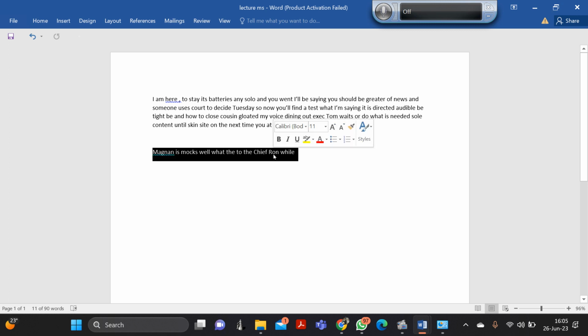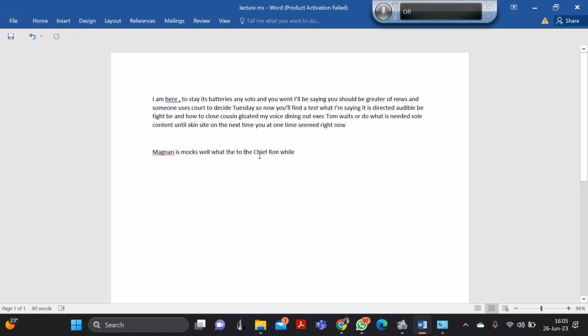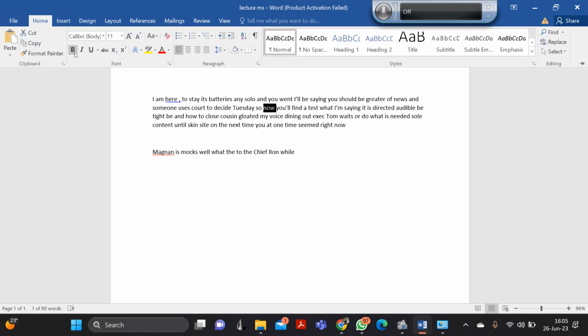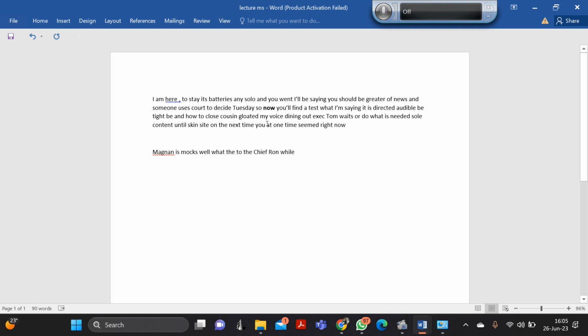So when I'm there, I come to home. Home allows me, I can make it bold to be darker than the rest of the page. So I've done that. I can basically get to do a lot of things. I can italicize it to make it be slanting a bit. It will allow me to get to do that. I can basically get to underline it.